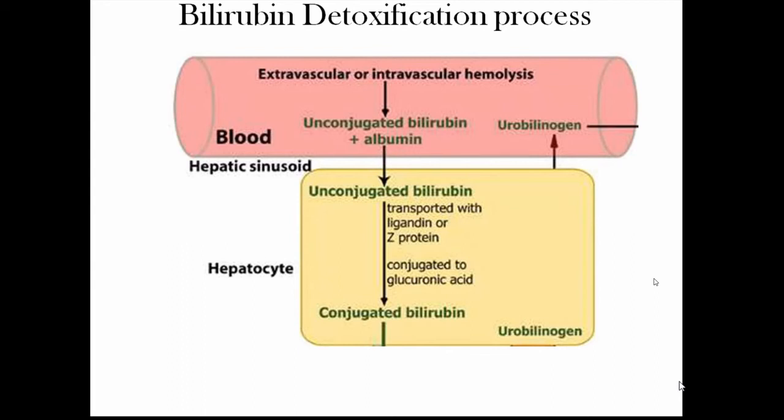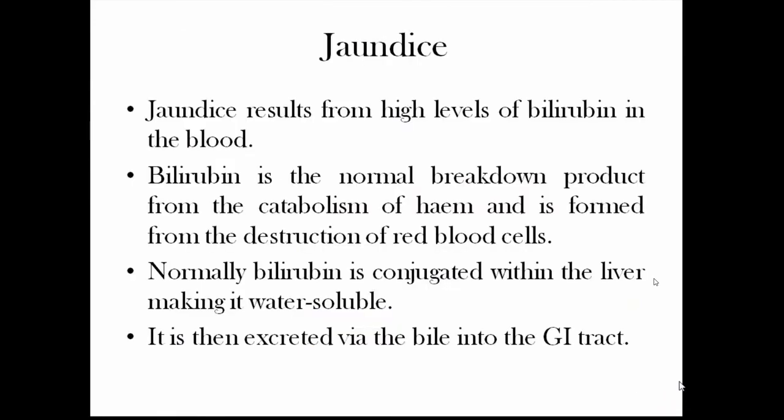Bilirubin is synthesized when red blood cells are broken down, and in the liver it is conjugated and excreted. Bilirubin can accumulate at three points. One, before it enters the liver, in which case it is not the liver's problem. Or two, when it is in the liver and the liver is unable to completely detoxify it. Or three, when it is outside the liver on the other side and the liver is unable to expel it out of its own circulation. So jaundice, which is a major clinical presentation of liver disease, may be pre-hepatic, hepatic, or post-hepatic. Jaundice results from high levels of bilirubin.